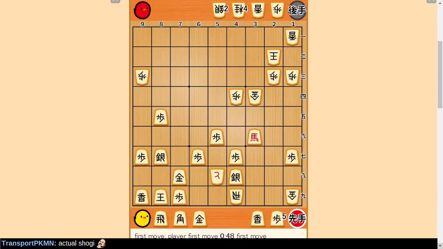Welcome back. We're doing, according to Studio K, some actual Shogi before we do some Shogi. So this is a puzzle, 5 to 11 moves. And we have in hand a rook, bishop, gold, lance, and 5 pawns.